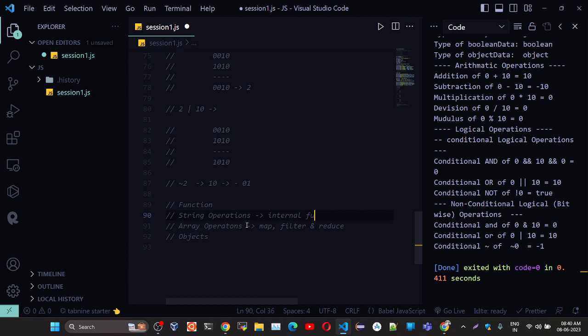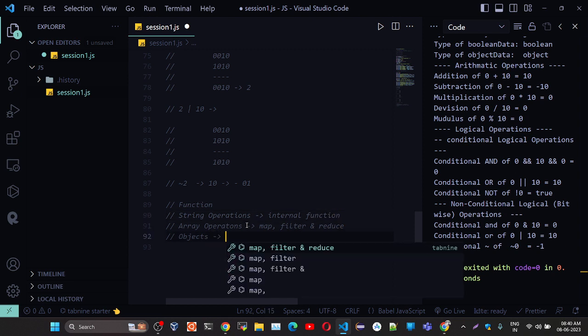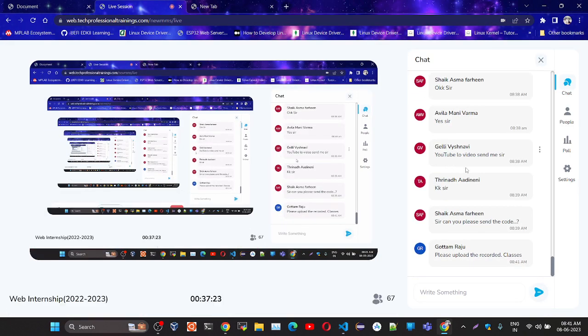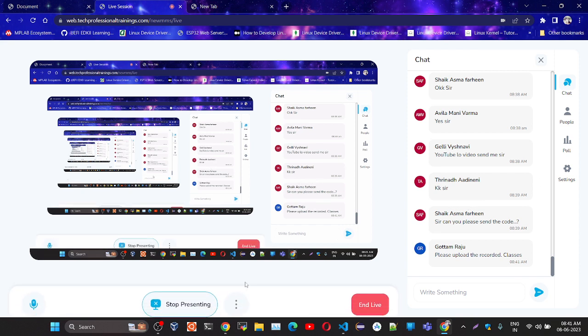In object, we'll discuss in detail what an object is and how we can create one. After completing this, we'll start integrating JavaScript in HTML. I will share the code as well.